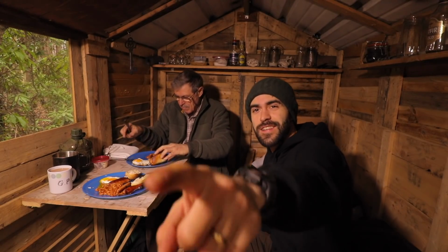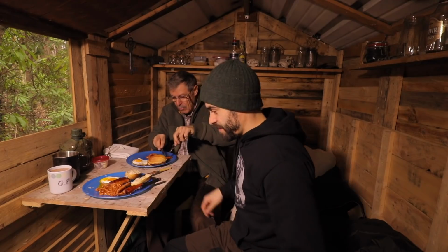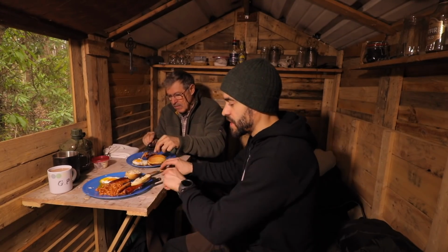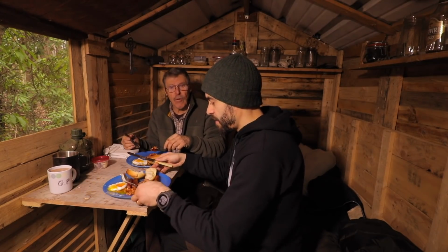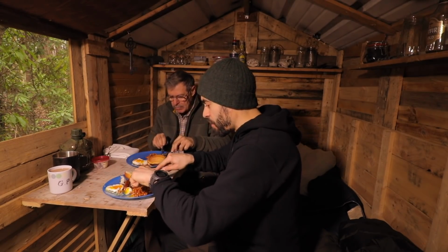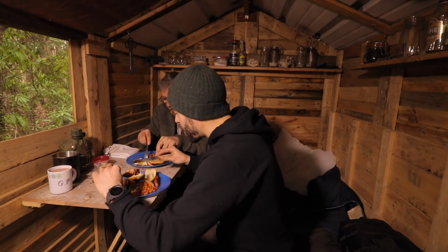It looks cosy up in there, doesn't it, Dad? Yeah, it looks pretty cosy in here. Pallets. I mean, it's pieces of scrap wood. It's amazing. Recycled. I'll pop a link to the pallet wood cabin build series as well, where we built this all from recycled pallet wood from supermarkets and industrial estates, where we got permission to get it all. It was free. In some countries you have to pay for them. I think in the US, some of you said you had to pay to collect a pallet. They're charging for everything nowadays. Well, parking is the worst.